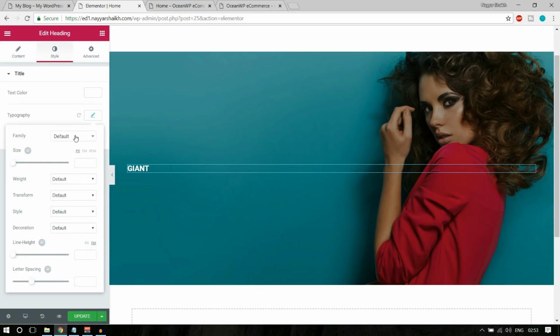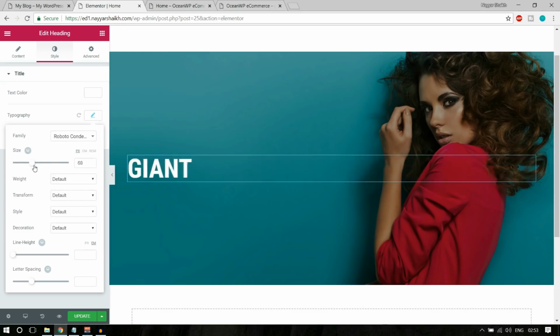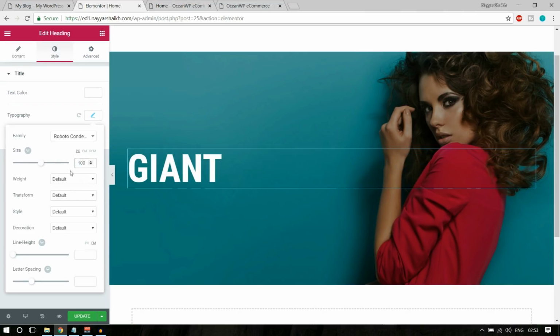Now go to typography. There are so many different and beautiful fonts that you can select. Now for this, I want to select maybe Roboto condensed. Okay, you have Roboto condensed, Roboto mono, Roboto slab. So I want Roboto condensed. Okay, and I want to increase the size of this one. Maybe 70 pixels, 71 pixels is looking fine. So here we have 70 pixels, or maybe let me increase this to 100 pixels. Yeah, this is looking better.